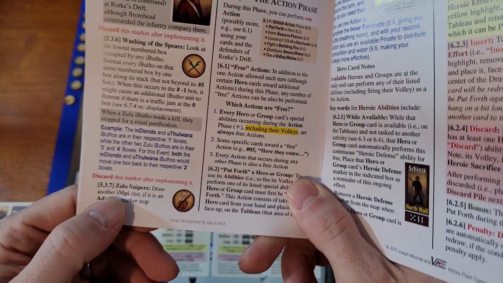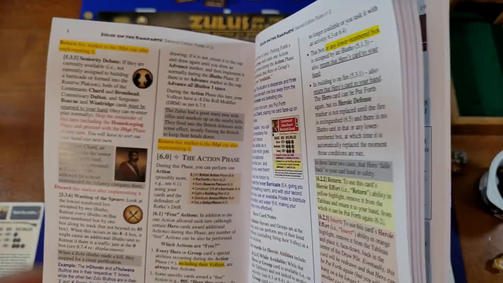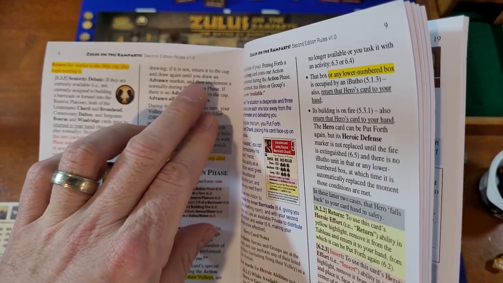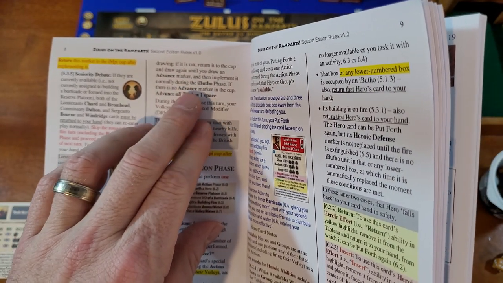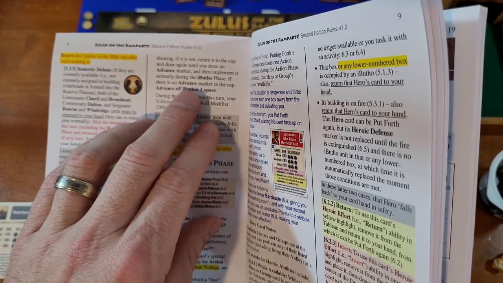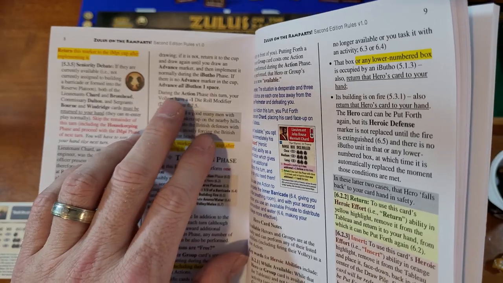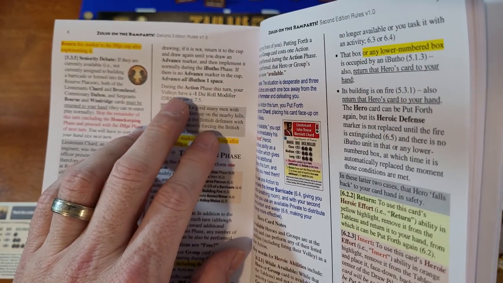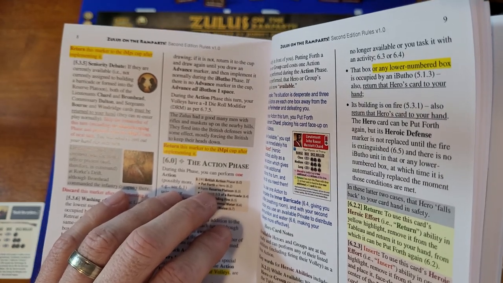Okay, draw another MP chit. If it's an advance marker, stop drawing. If it's not, return it to the cup and draw again until you draw an advance marker, then implement it during the iBooth phase. If there's no advance marker in the cup, advance all booths by 1. Well, there are advance markers. During the action phase's turn, your volleys have a minus 1 die roll modifier. Okay, return this marker to the MP cup after it's been implemented.